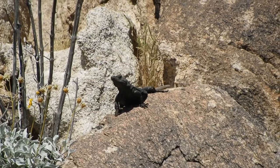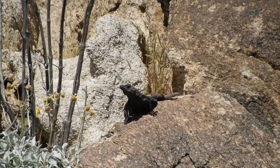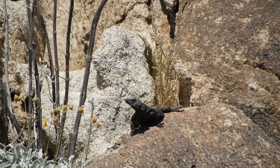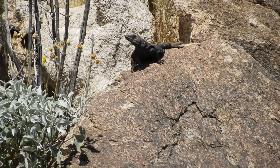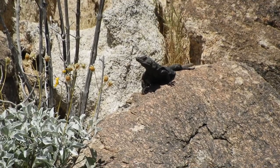We found our second chuckwalla — we're going to try to get close to this one; he's a big one. They're really dark and they kind of stick to these rocks, so sometimes you see them far away and sometimes they blend in really well. I was by this rock earlier and didn't see anything, but it looks like he came out, so let's go try to get a photo and some footage.